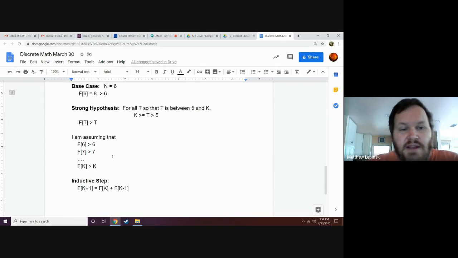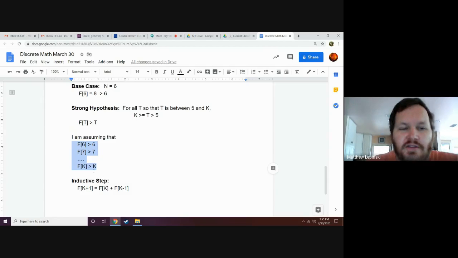So I'm assuming now not just one formula, but I'm assuming that these formulas are true everywhere up to k. And again, this is like using the ladder analogy. When we were talking about the induction ladder, weak induction is like, if I have a firm place to stand, I can always go one step up. Here we're assuming that all of the steps work all the way up to k.